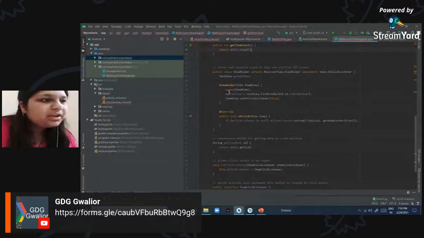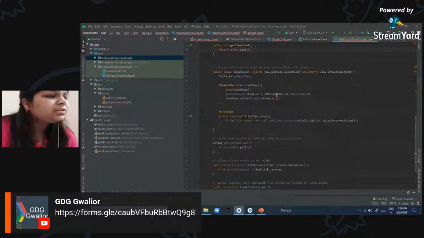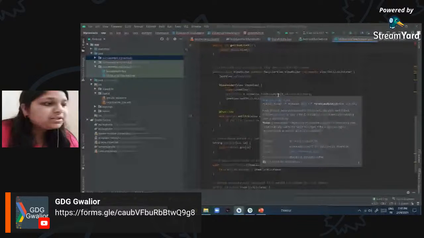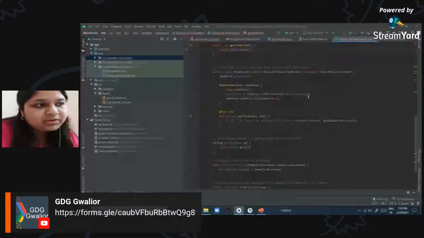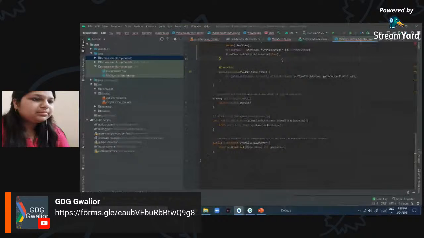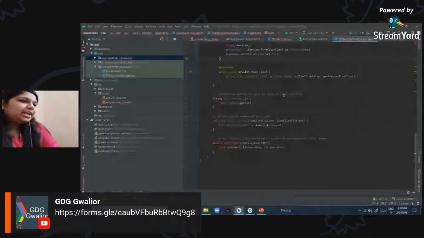Then in the view holder, itemView dot findViewById, I have given the name. Here itemView setOnClickListener, whatever we click on, and there is also a convenience method for getting data at a position.